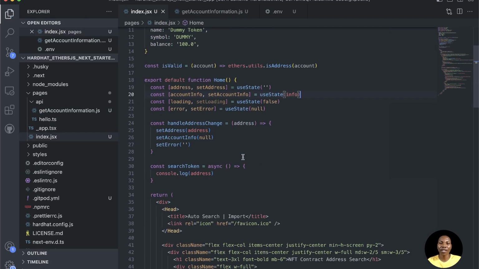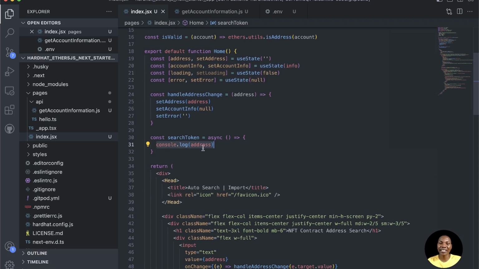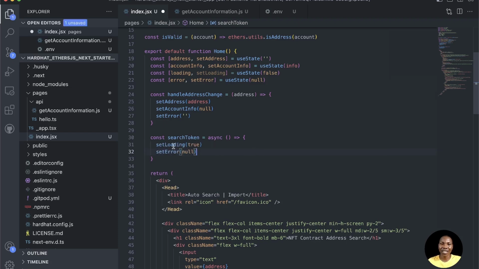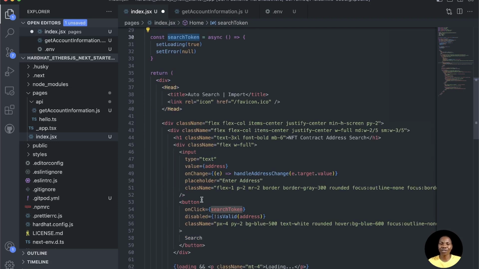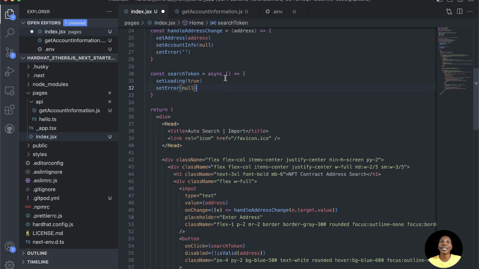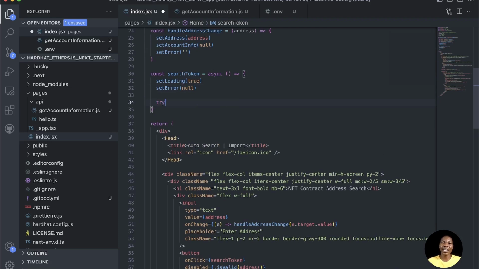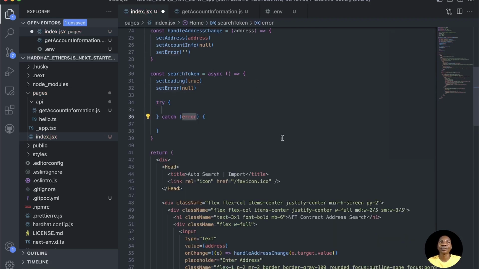Okay, to make use of it, we'll be using it here in this search token. This is where we'll consume this wonderful endpoint that we just created. So the first two steps in us being able to search for a token or an address or any one of those things, we want to call it import a contract or whatever, so just say set loading to true. So basically, once we hit that search button, it's going to start showing us loading, and then we want to set this error to null in case there was something there already. I want a try catch situation here.